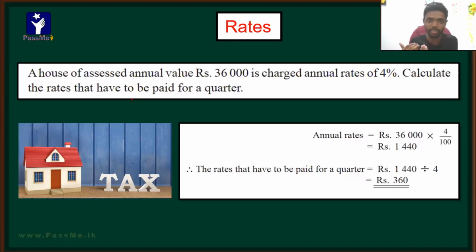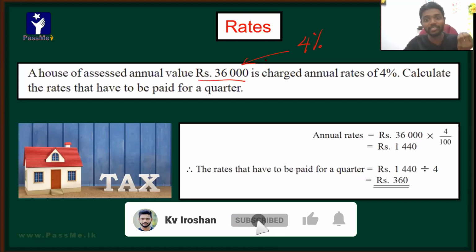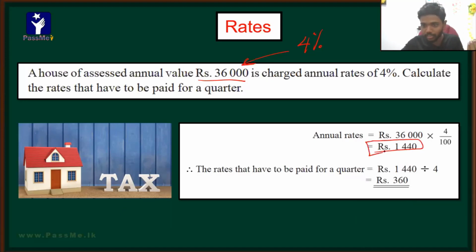Someone comes from the government and assesses your house, goes here and there, the bathroom and the car porch area, goes everywhere and assesses your value. Your house has an annual value of 36,000. ඔයාලගේ ගෙදර එච්චර වටිනාකමක් තියෙනවා කියලා කියනවා. ඊට පස්සේ, then the problem is coming. Your house has a 36,000 value, so that means you have to pay 4% of that value to the government as a rate. That is the answer for annual rates, 1440.